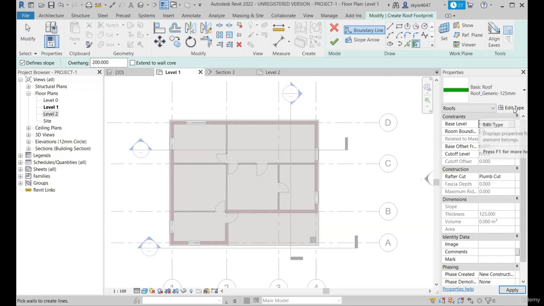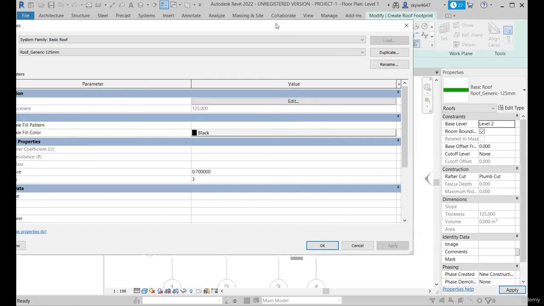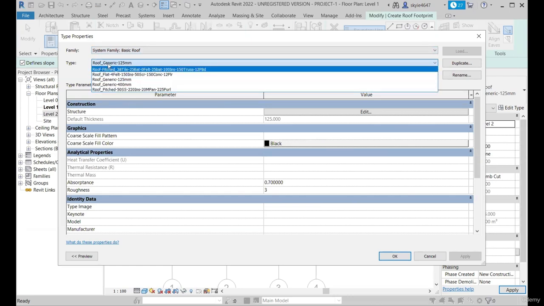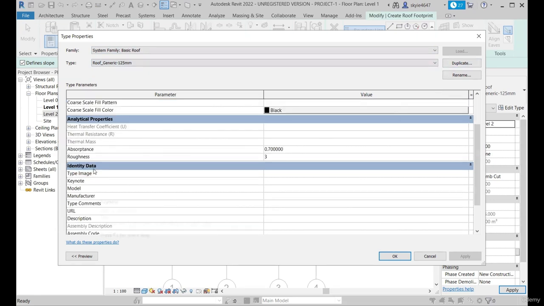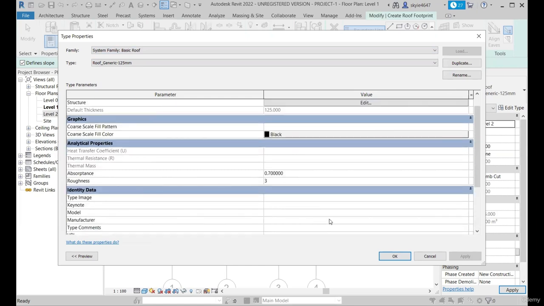When you check Edit Type, you have the same interface that was visible for all other elements. We have the family name and the types of various kinds of roof under this family, and we have the construction here, that is the structure, the graphical appearance, and identity data parameters. You can edit these as per your preference.